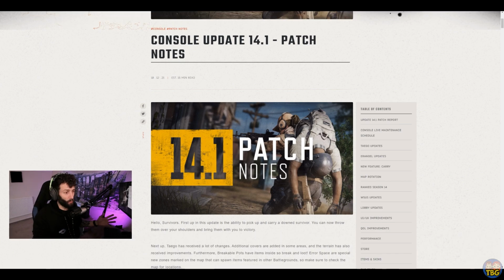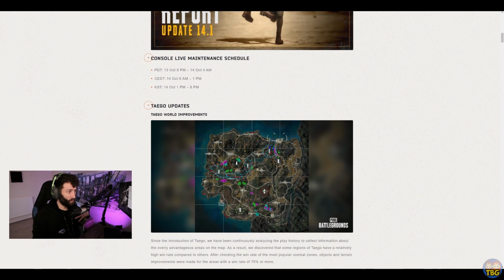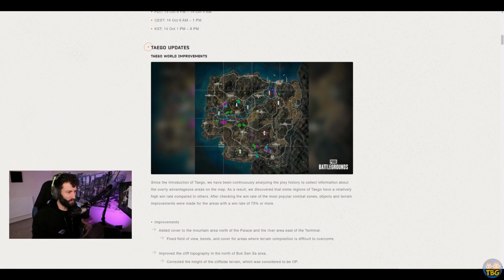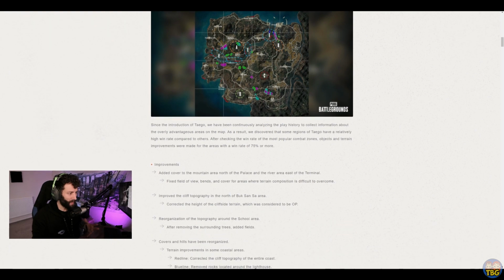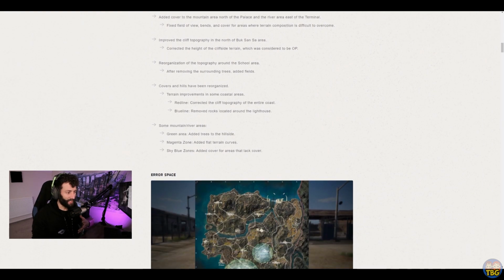So 14.1 brings with it a bunch of new changes that we're going to go through now. We can see there's been a few tweaks made to Taygo, just some little rebalancing things, making areas that they felt needed some tweaking to improve its defensive capabilities, changing the terrain a little bit, changing the buildings a little bit. So you might notice a few little tweaks around Taygo as you move around the map. Added some cover, changed some of the mountains, some of the rivers, that kind of stuff.